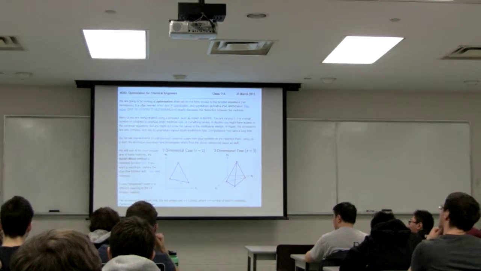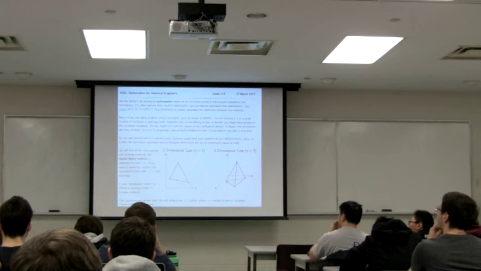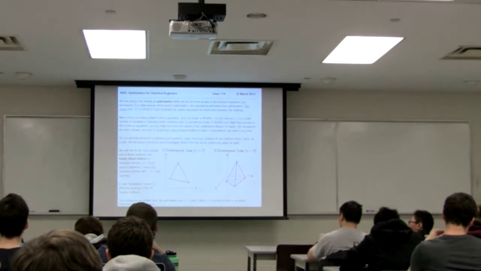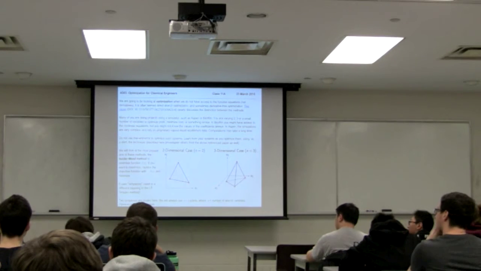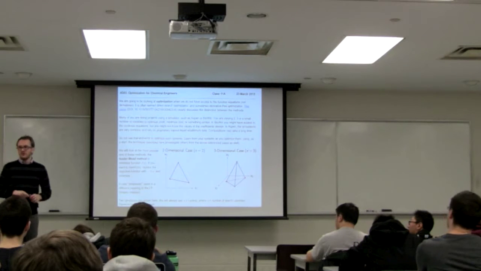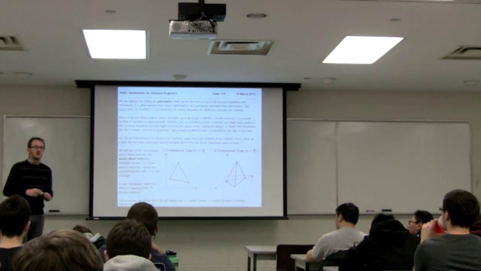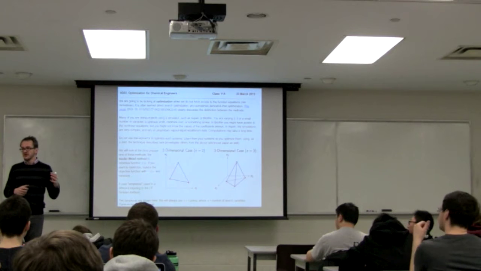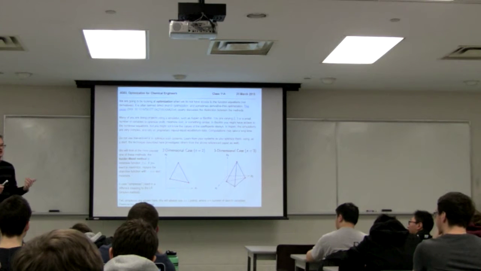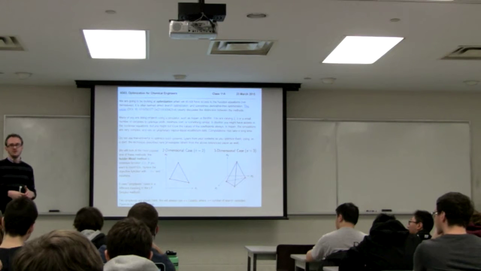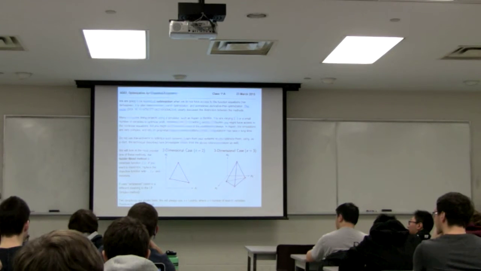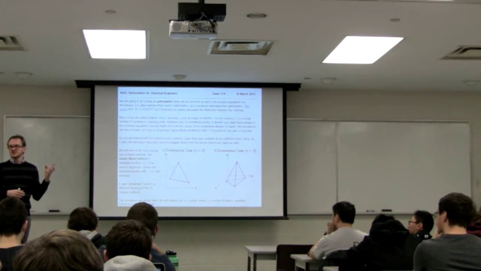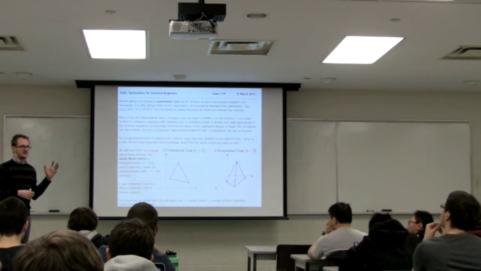So the situation is as follows. You're sitting in front of Aspen, and you're trying to optimize a flow sheet. And you might be doing this in 4W right now, or you might have done this in 4N, where you're trying to change something on the flow sheet, such as the column size, in other words, the number of trays in the column, or you might be changing the reflux ratio, or you might be changing the feed throughput through the column, or the duty in the column. So you've got a very small number of search variables, 5 or 6.